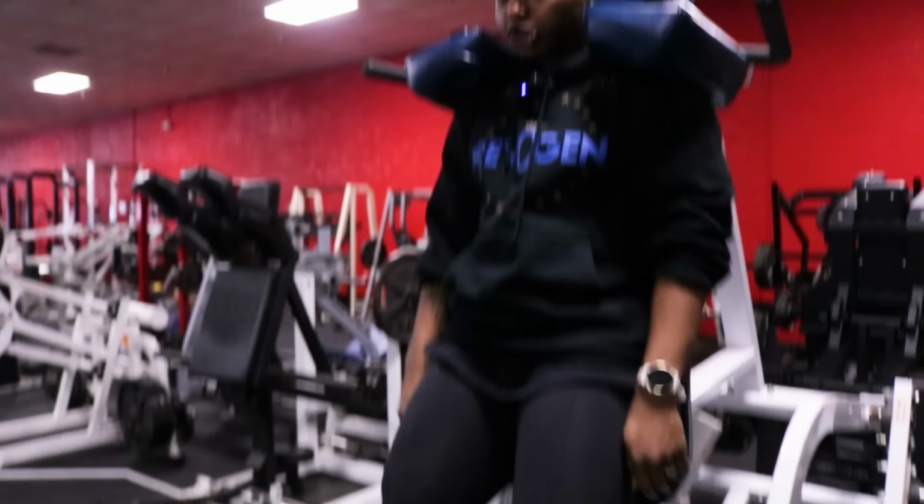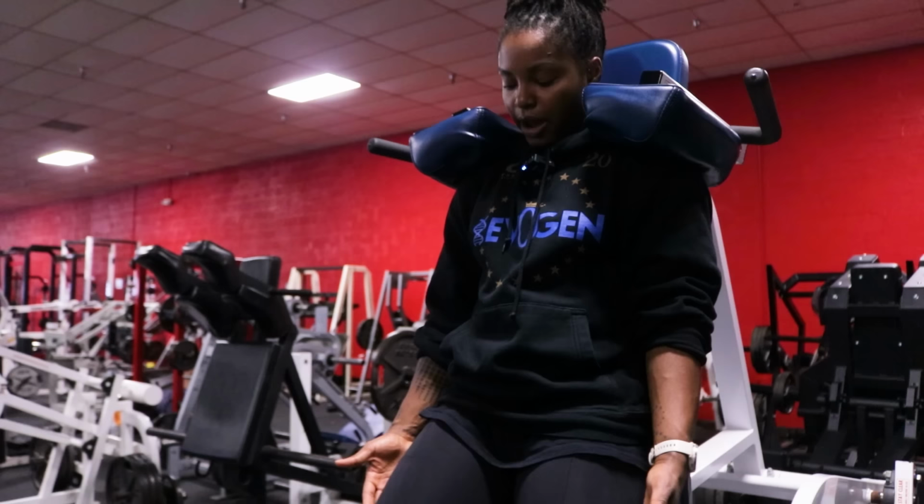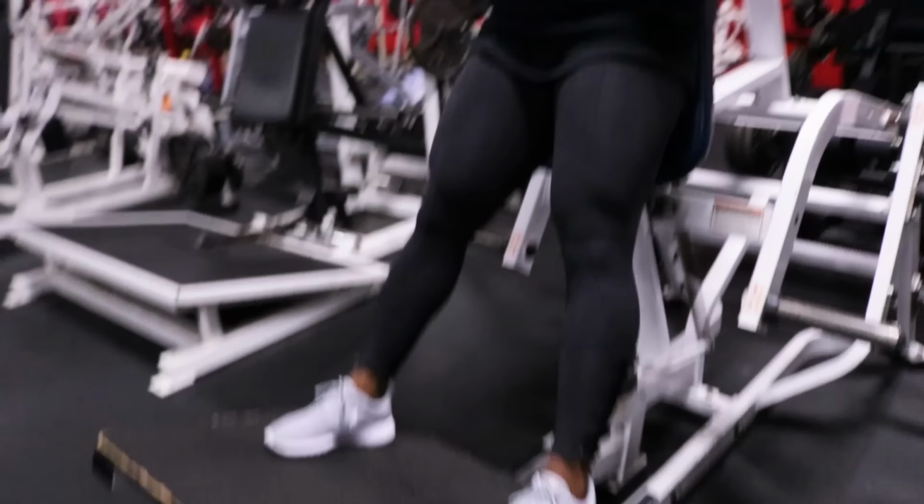So I've got my knees soft. So it may look straight. They're not. They're not locked though. They're straight. If I locked them, I don't even know how to do it. So I'm going here. That's just straight. I'm gonna take my handle, I'm gonna push down. Okay, so depending on kind of how you wanna do your squat, I'm gonna go a little bit wider today. I'm gonna grab the handles.